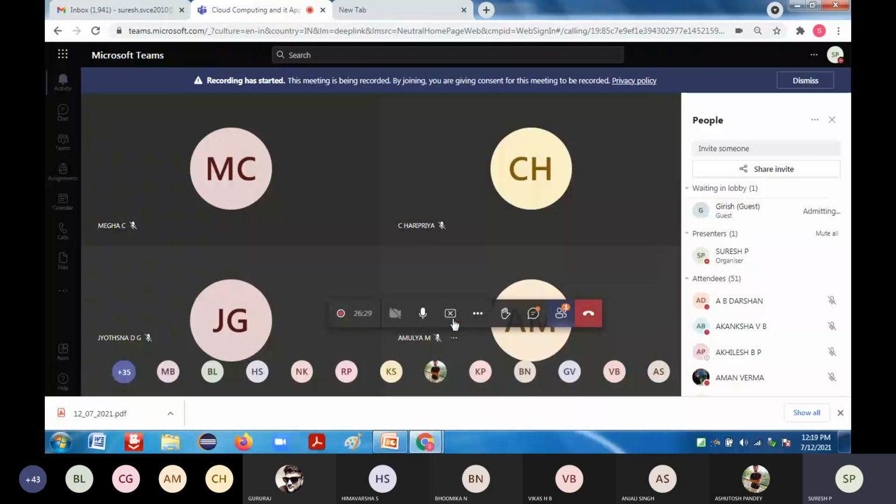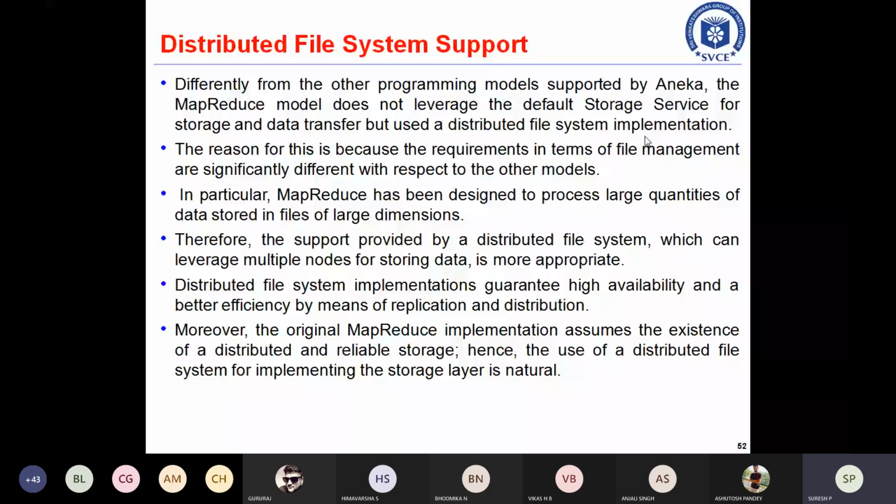So that we have seen. Whatever the MapReduce implementation of Google MapReduce, that is not going to provide you the facility of a default storage service for storage and data transfer. But what type of storage system is it going to use? It is going to make use of the distributed file system implementation. But it is not the case with your Aneka.